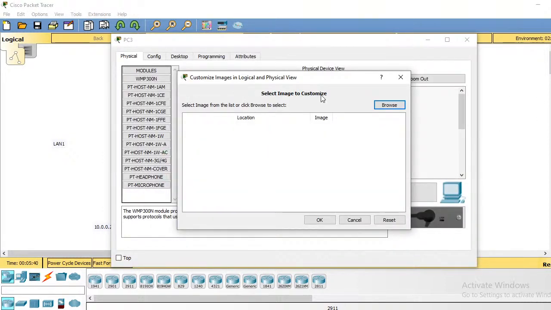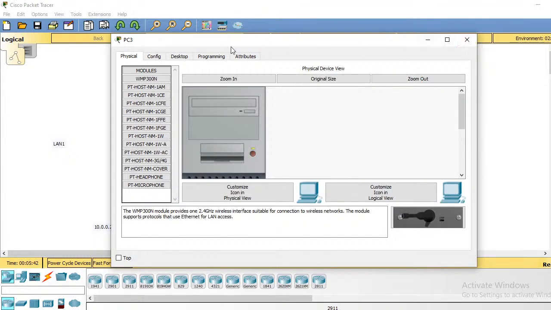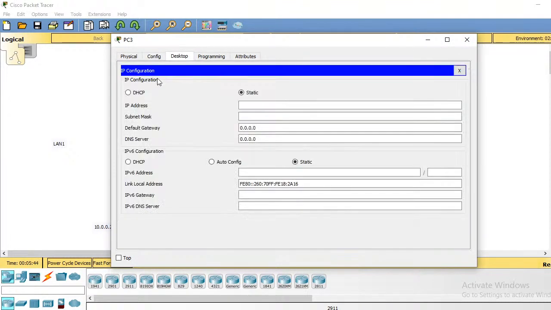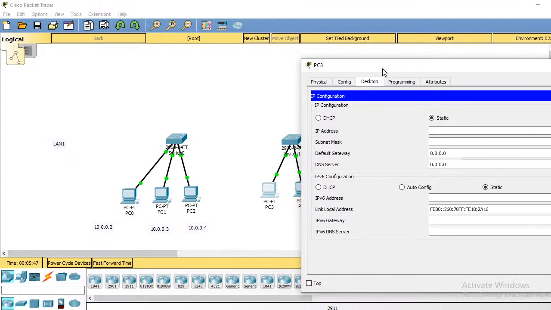Similarly, this is for LAN 2. For LAN 2, you can go to desktop and use the IP configuration. So another type I can give here. What can we give?